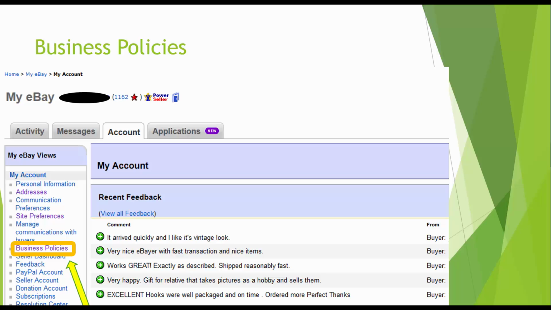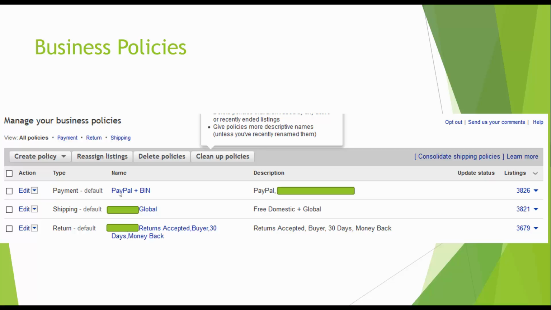I'm not completely sure that the business policies in the eBay system still work as they used to in the past. If they do, then this is what I'm going to explain to you. If not, I would suggest phoning eBay and ask them to set up your business policies that at least should be open for editing. Once it is open for editing, then you go into your account, My eBay account, business policies, and that'll take you to where you have your standardized business policies which you use for all your listings.